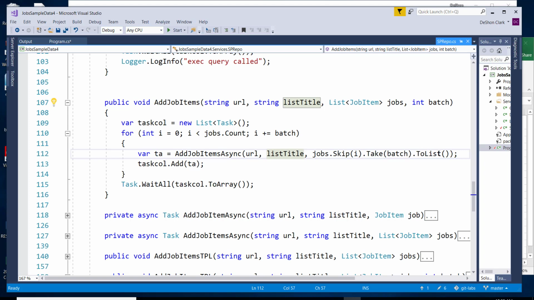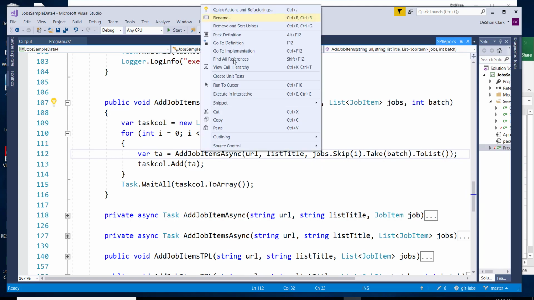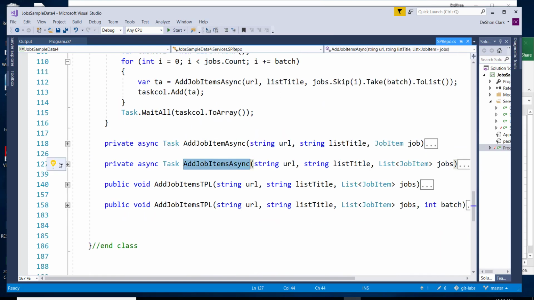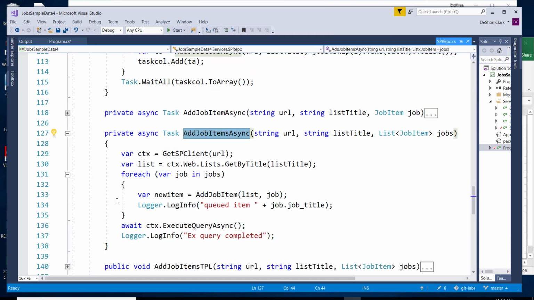So again, we're going to take a subset of those jobs. We're going to pass it to this method here. Let's just take a look at this guy. And this is going to have the same approach where now I have the jobs. I'm going to load as many items as possible before I execute query. I'm going to still call execute query asynchronous, so it's not a blocking call.